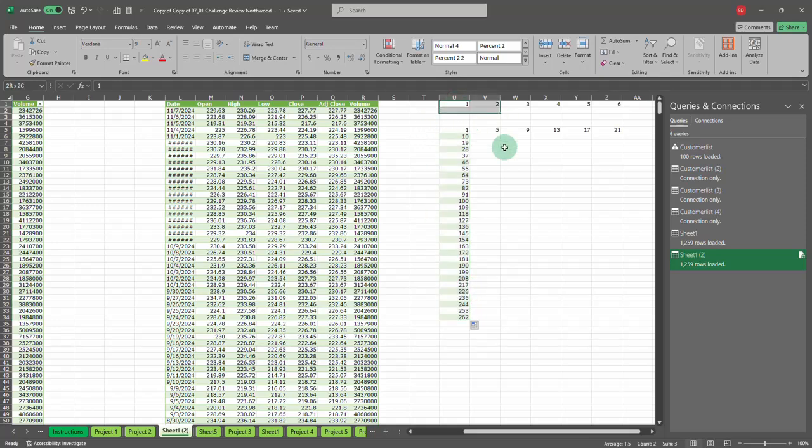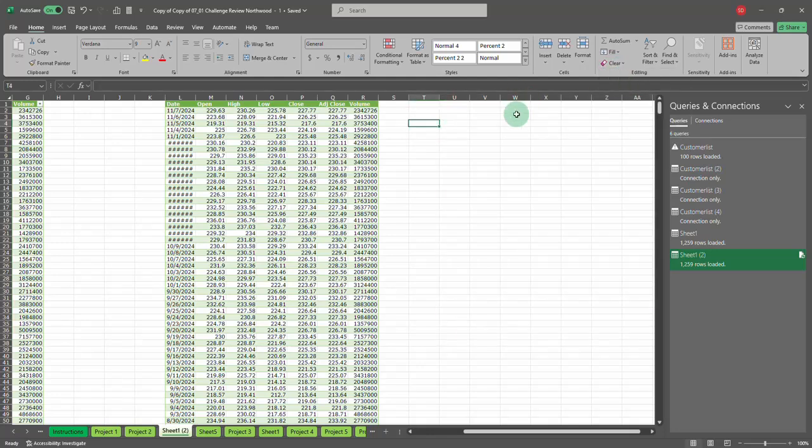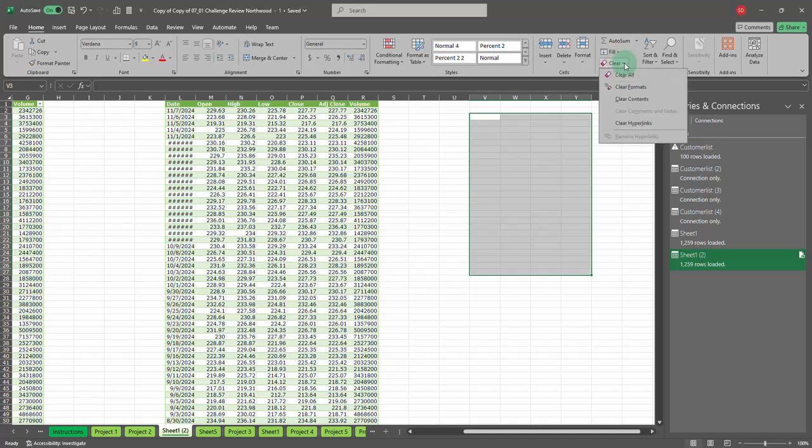Another thing you can do using fill is, let me clear formats. There. You just learned how to clear formatting, by the way. So right here you can choose clear. I can clear the contents. I can clear all, which is the formats and the contents. I can clear hyperlinks.